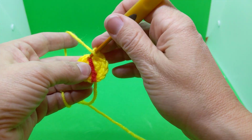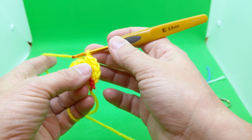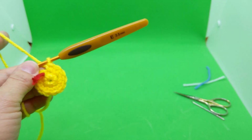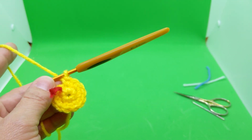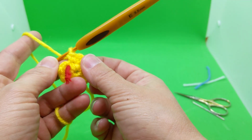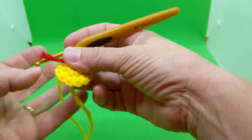Now, you don't join the round. Some crochet patterns have you join each round with a slip stitch and then chain to step up. But we don't do that in amigurumi because it creates kind of a line that we don't want in our work. Okay, let's move up this stitch marker.